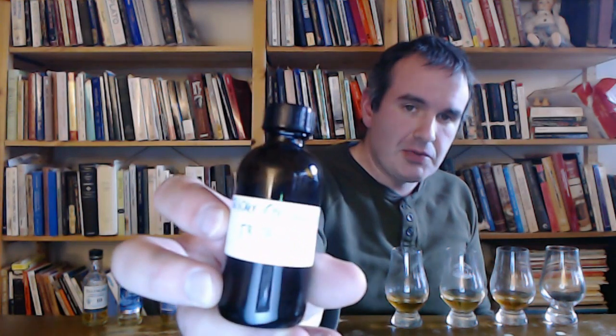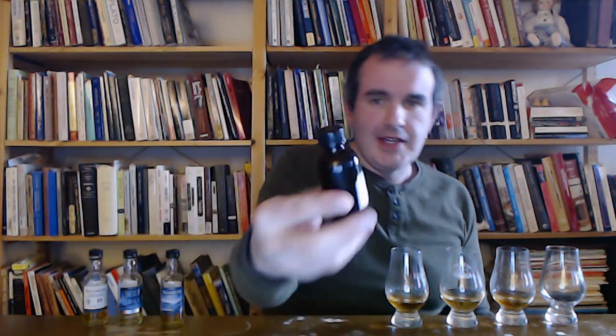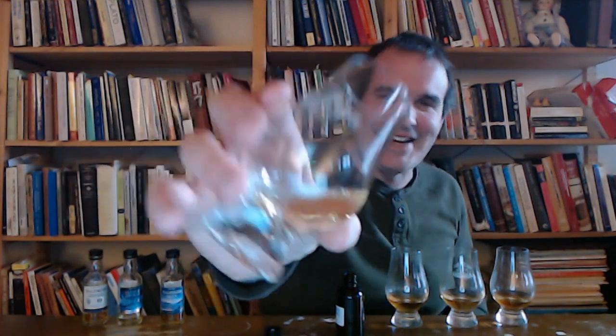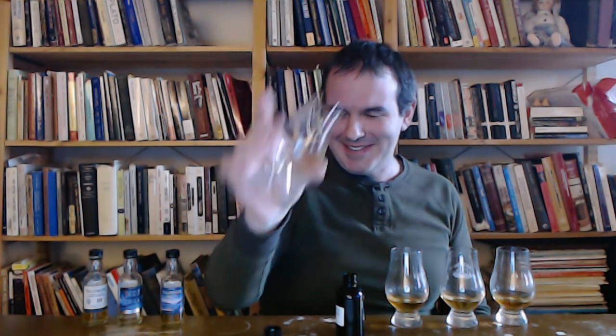This is the special release from 2021. Talisker 8-year-old, bottled at 59.7%. I have no idea what they did to this. Oh my. Although, from the color, I'm guessing this did not get a port finish or anything. Jesus. That is a Talisker Reposado there. 59.7%, practically no information on this. But I happen to have the sample lying around, so we're gonna try it.